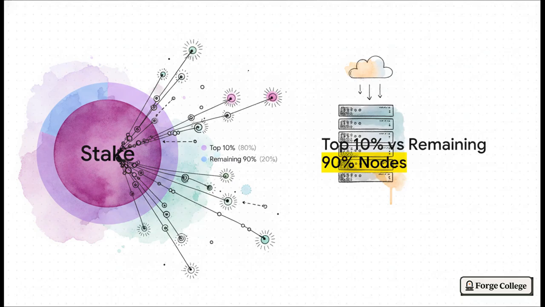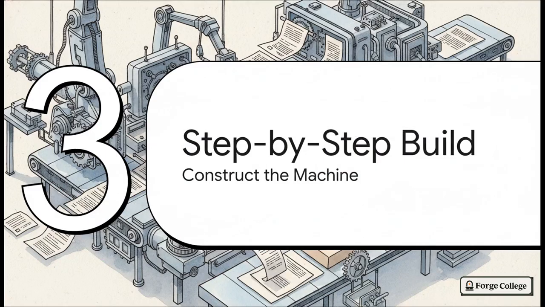If you assert that a network is highly centralized, or that finality is probabilistic, meaning transactions are probably permanent but not 100% guaranteed, you need to point immediately to a visual measurement that justifies it. A well-crafted visual tells the reviewer literally everything they need to know in a fraction of a second. All right, Section 3, Step-by-Step Report Build, Constructing the Machine.